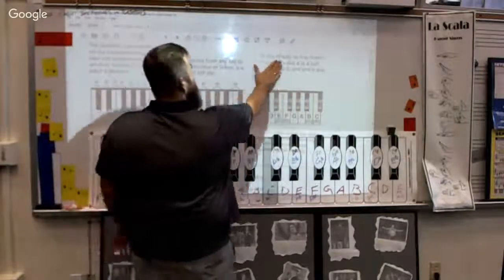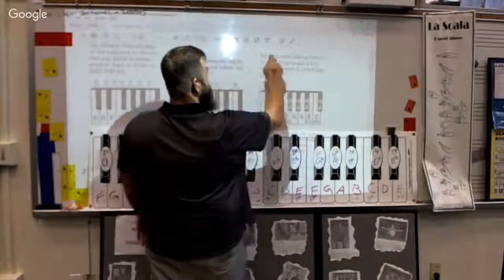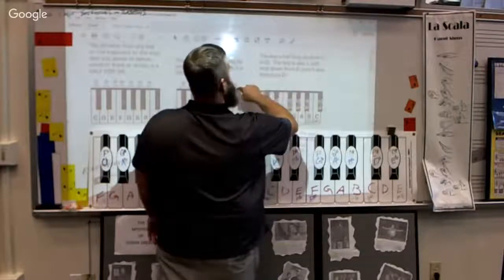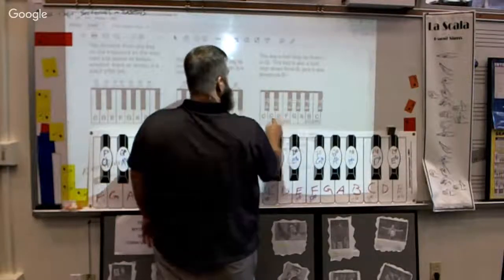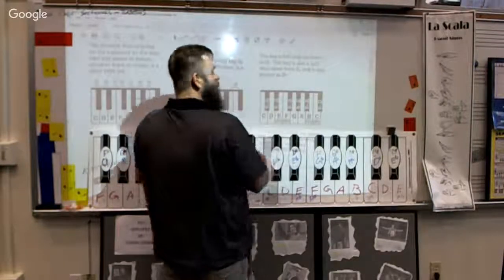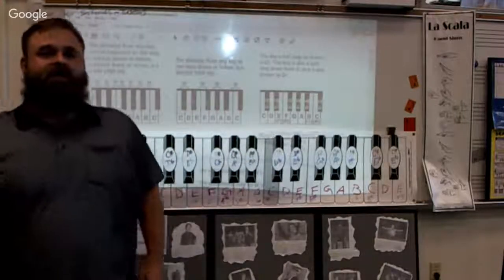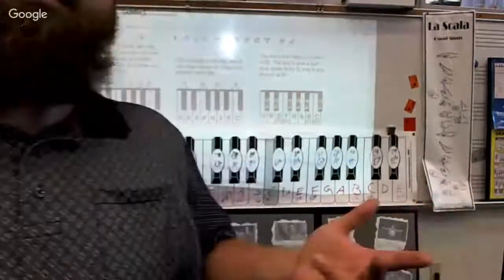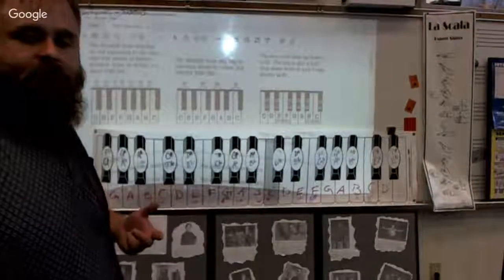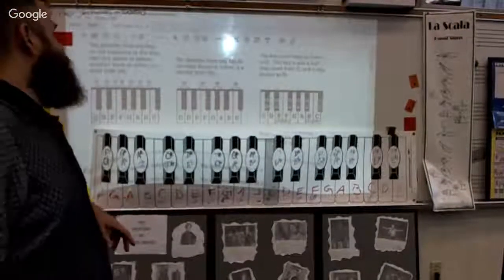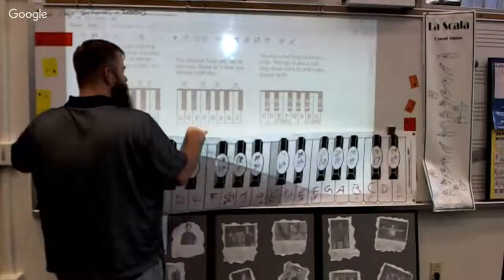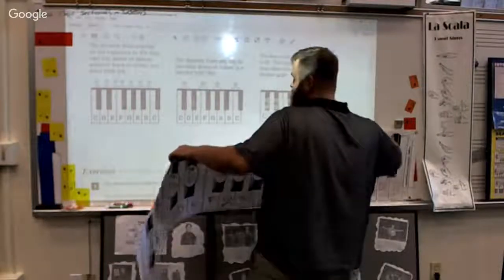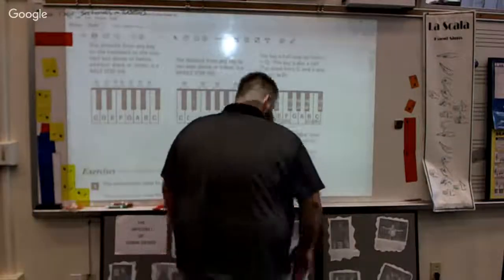Now, the key a half step up from C is C sharp. I'm moving half a step up, there's C sharp. The key is also a half step down from D. So it's D flat. We've already talked about naming the black keys. And the fact that it has two names is called what? Enharmonic. That's what that means. So many notes sound the same but are written differently. These notes are called enharmonic notes. We already have that in our definition, so we're good to go there.